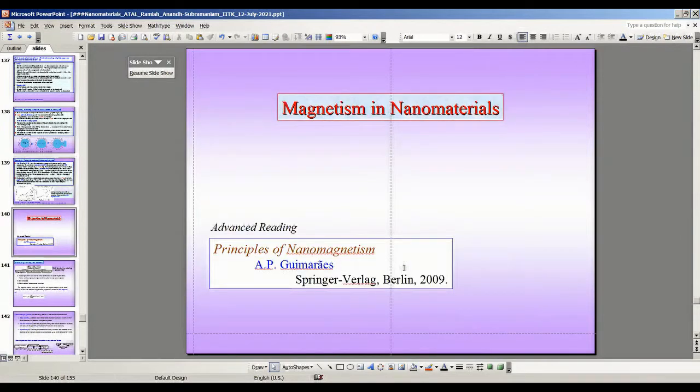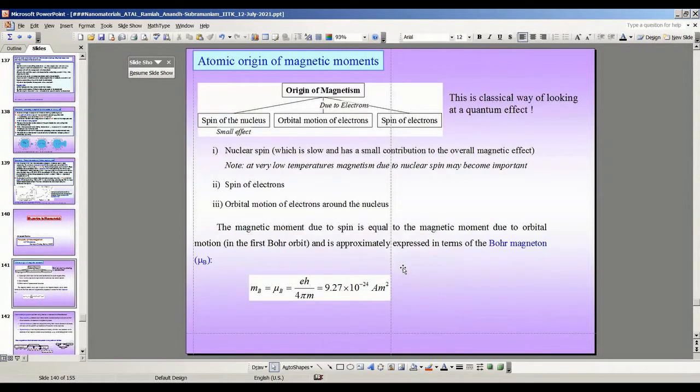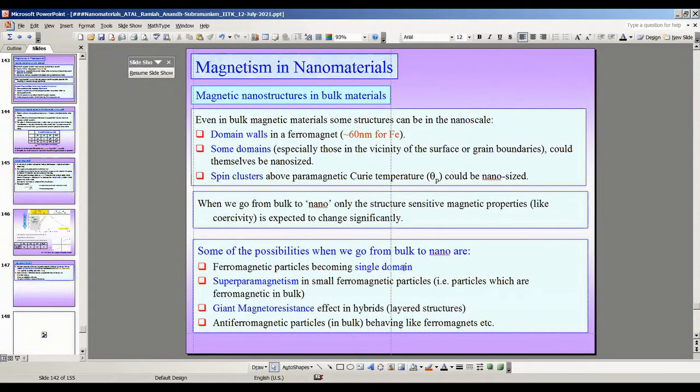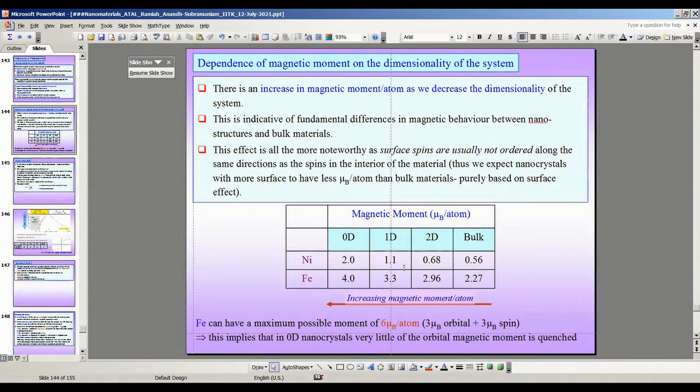The last topic I will deal with is called magnetism in nanomaterials. As I told you before, to understand magnetism in nanomaterials, you will obviously have to understand magnetism per se, and not everybody works on magnetism, so kindly bear with me. All I want to do here is tell you that we use a word called nano clusters. We even saw there are magic clusters which are stabilized. We even talked about dimensionality transition. We said that domain walls are by themselves nanostructures. But magnetism is a benchmark. That means if I study magnetism, I can get all the interesting things we have been talking about so far coming out nicely in one single property called magnetism.